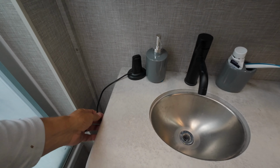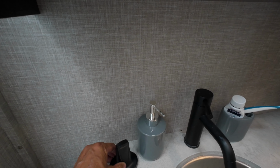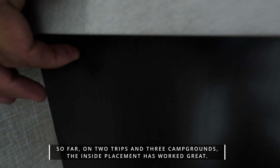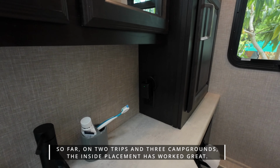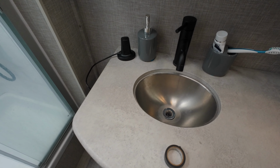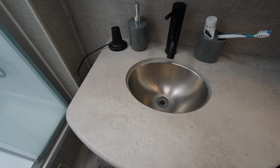Okay, so for right now, I just have this inside antenna hanging out the door. If we find that it works and it boosts pretty good from back here, I'll probably just drill a tiny hole up in here somewhere and run that cable out through there. That way everything is completely clean and tidy looking. I'm going to grab my phone now and test out the signal and see if we're getting boosted and see if we're getting any better download speeds.